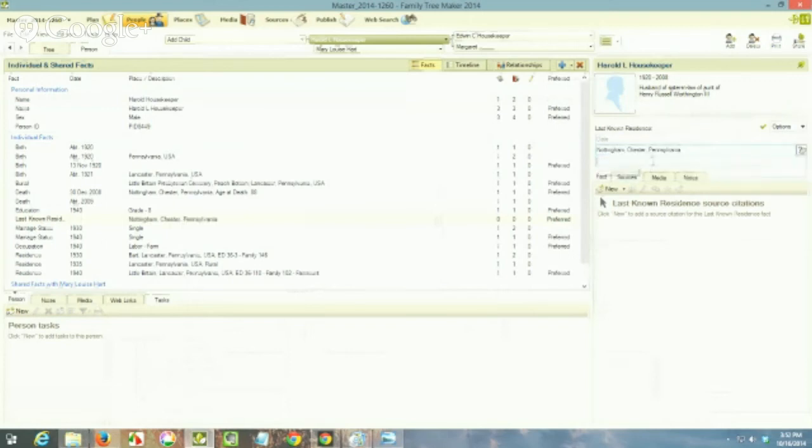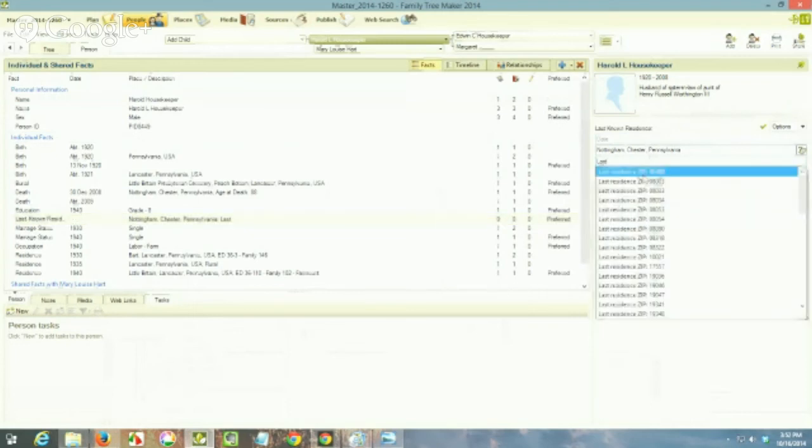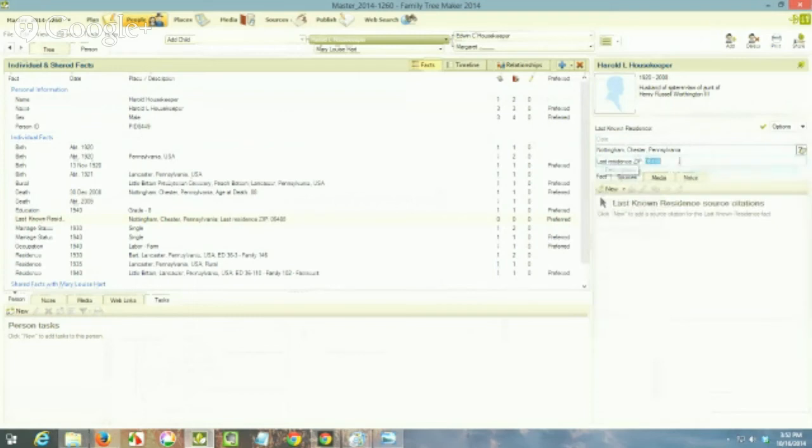And what I saw on that record that I wrote down from that image that I did a screen capture of was, I'm sorry, I've done this wrong. No, it's there. Last residence zip code, which I copied from what I wrote down, and I'm going to change that to 19. So I changed it to the last known zip code, and now I'm going to paste the citation so I knew where I got that from.